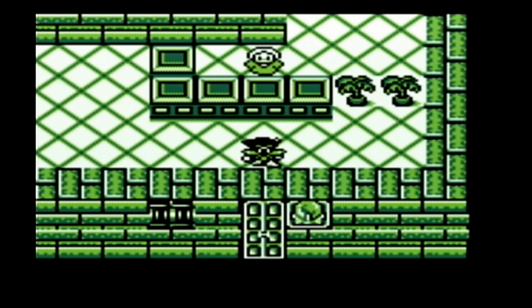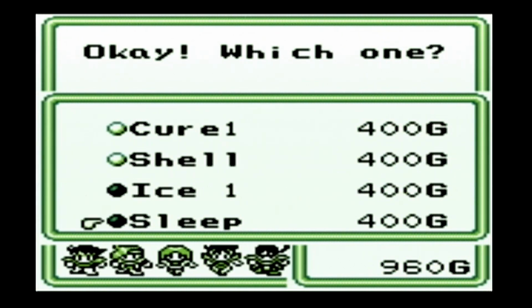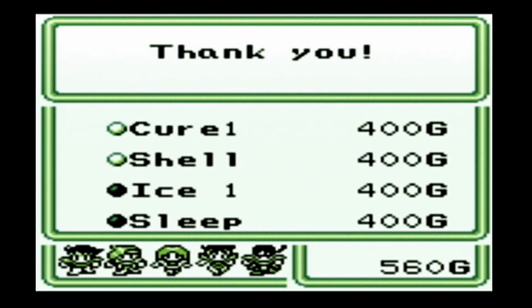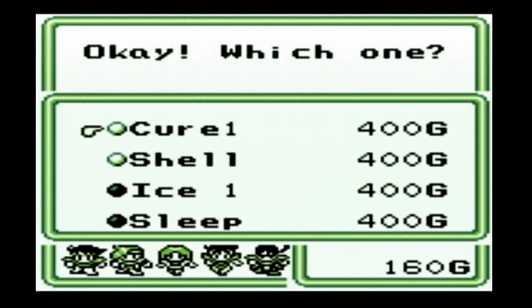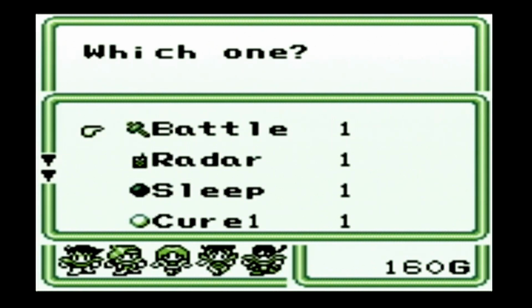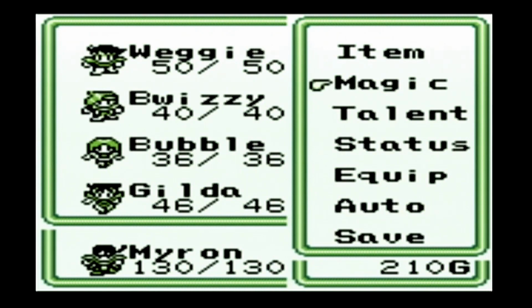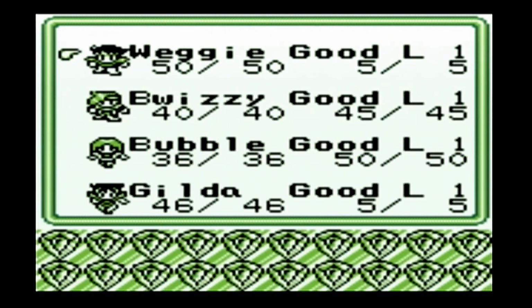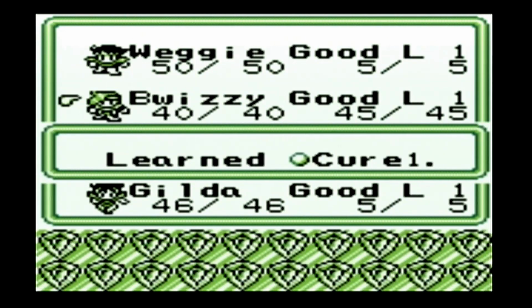So here's our magic shop. I'm going to have Bwizzy, he's going to be my white mage. So I'll buy him a Cure Once spell, and I will buy Bubbles the sleep spell. So you can see the type of magic it is by the little white color is white magic, black sphere is black magic. Most of the time, black magic is offensive in nature, and white magic is healing and buffing. There's a few odds and ends, though, that don't conform to that.